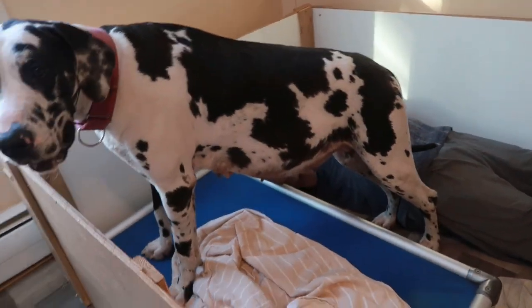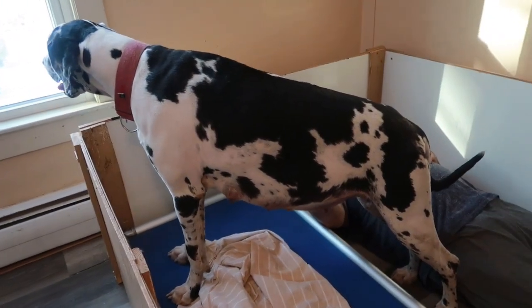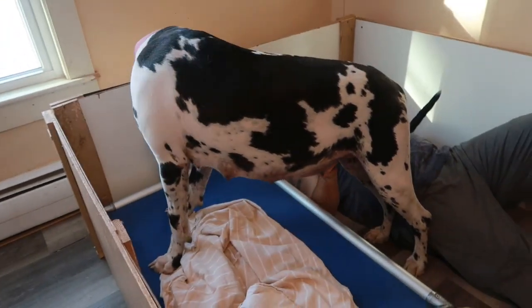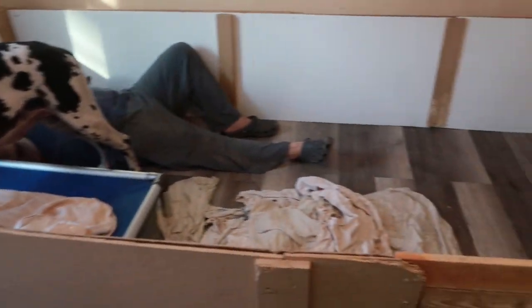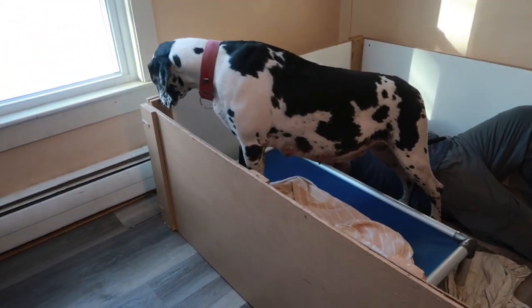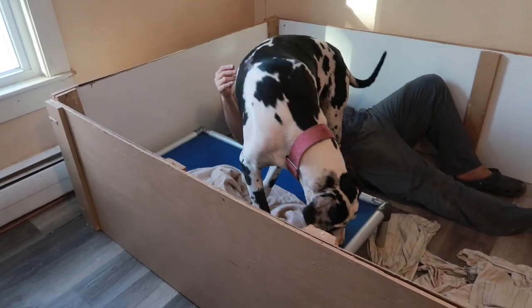So she still has a couple of weeks left. We'll see. Isn't she big? Yeah. We can see how that goes. But this is a massive whelping box, you could say. We are going to make Francesca's bigger because these guys will be so close in age. It's not like one's going home and then at 4 weeks we can move the other ones over.